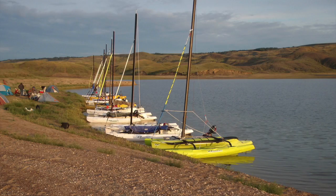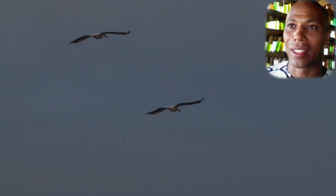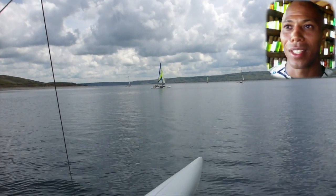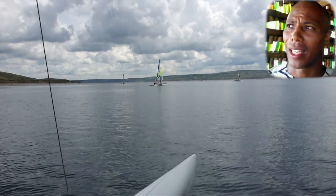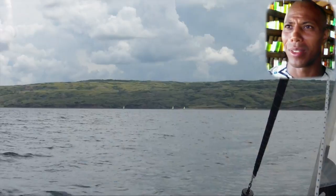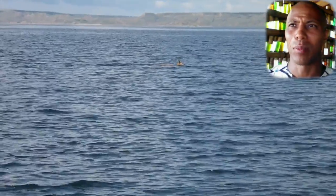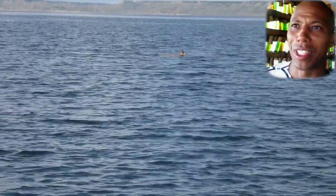Quasi and I had a unique encounter that day. We happened to be in the middle of the lake and there was something that seemed to be like a duck crossing. And I kept saying to my dad, look, there's a duck. I think there's a duck. And I'm like, wait, that's not a duck. I think that's a moose. And of course he didn't believe me.